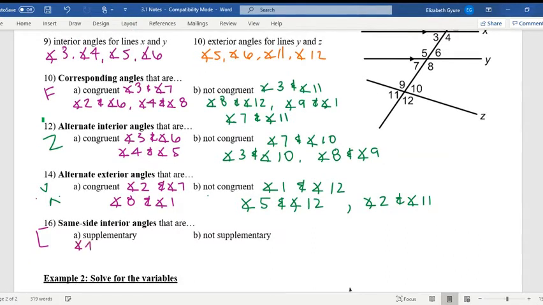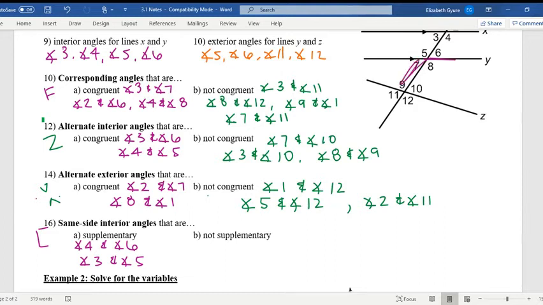Angle 4 and angle 6. Good. If 4 and 6 work, then Ethan, what else works? 3 and 5. Very good. And that would actually be the only ones that are supplementary. Now there's a lot that aren't supplementary though. So again, now look at your not parallel lines. So X with Z or Y with Z. What would maybe be an example of ones that are not supplementary? Ethan? 8 and 10, absolutely.